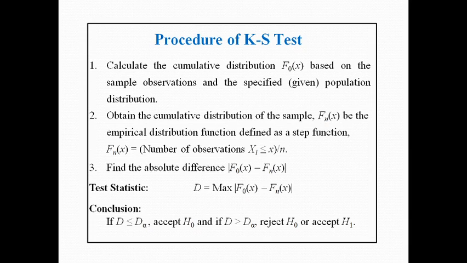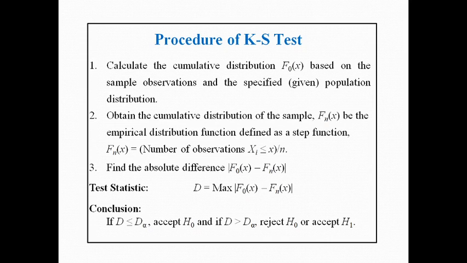The same procedure applies here. Only here we find the distribution function for the random sample and your given population, that is, we use the empirical distribution function. In the parametric chi-square goodness of fit, you use the direct parametric distribution function or the observed and expected frequencies. Here we will use the empirical distribution function.